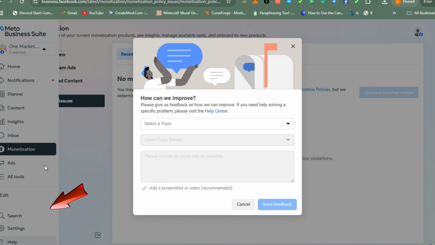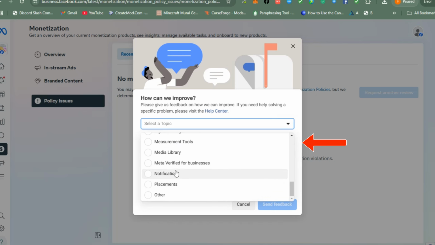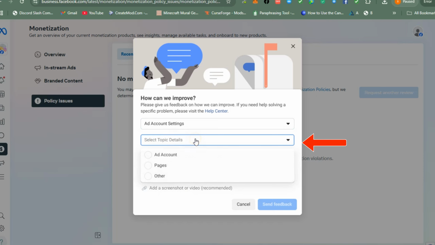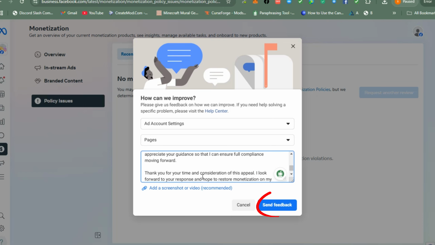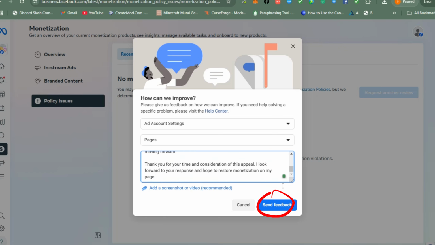You can also tap help and then you can report a problem or give feedback. Here you have to look for category and then tap add account. Let's just say add account settings. And then after that, you can be very specific with your concern right here and also attach a file or an image that shows you have received that kind of warning or notification. And then click send feedback and wait for the customer service team or Facebook team to respond and help you with this concern.